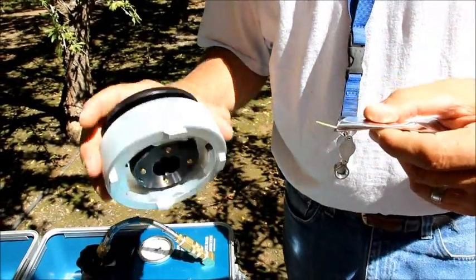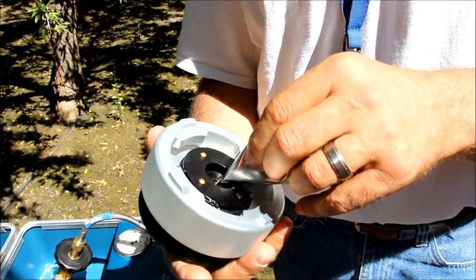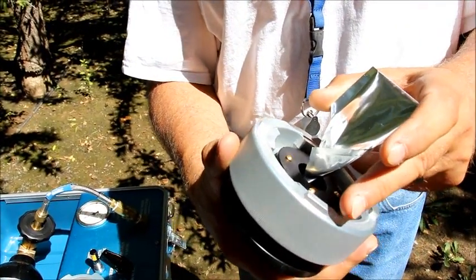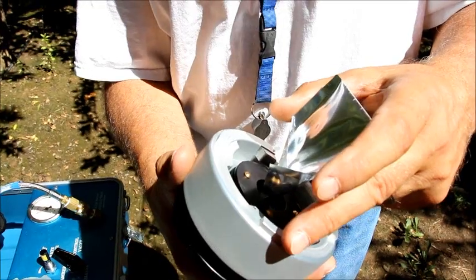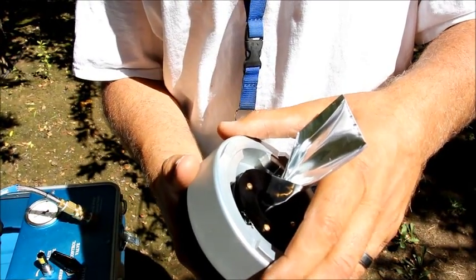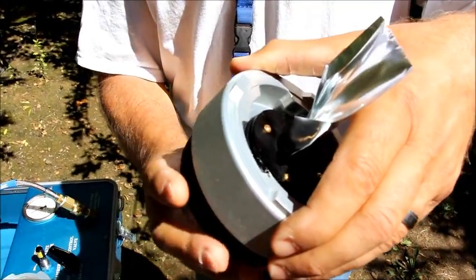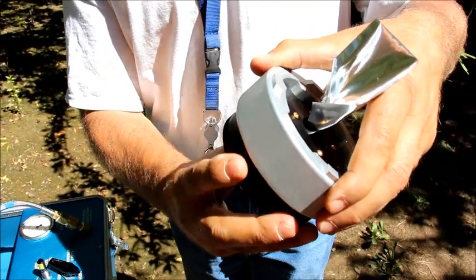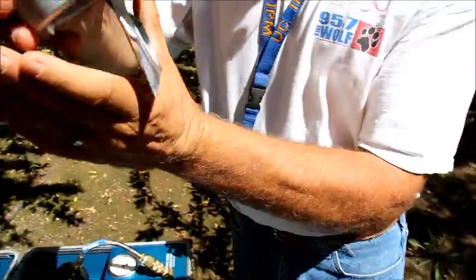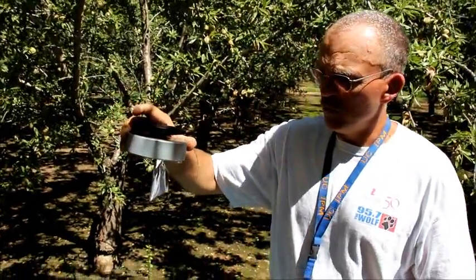Once at the pressure chamber, take the lid, turn it upside down in the palm of your hand, and insert the stem into the grommet. Because of the way the bag is folded and the way the Velcro is placed and designed, we have a funnel-type system that allows us to insert the bag and the stem as far into the chamber lid as possible. Now resting against the palm of my hand, I can take my free hand and tighten the top to hold the stem. When it's inserted correctly and tightened, it will hang like this and is ready to be put into the chamber.